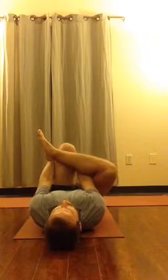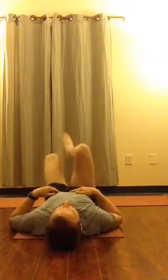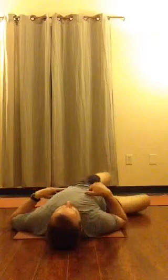The right ankle over. Just close your eyes, letting the head and neck and shoulders relax on the earth, breathing in and out through the nose. And then release the left foot to the earth, release the right foot, and move the knees from side to side a few times.